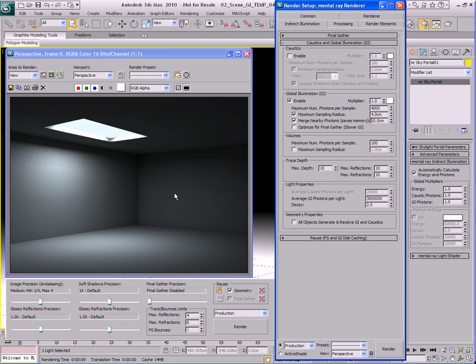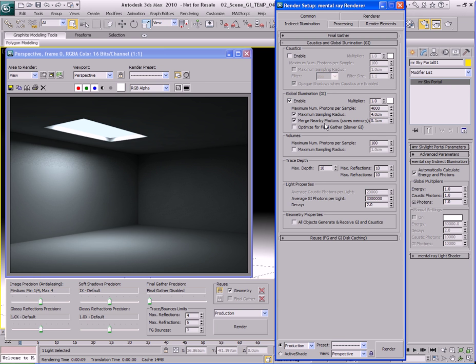If you use a very large number like 10, for example, what's going to happen is that it's going to start to merge photons that are really far apart, and that's a bad thing. That's a bad thing because it's going to create splotching in your scene and a lot of artifacting, which is no good. We'll be back at square one. So what we want to do is use a very small number. Let's use a number like 0.1. It's a very small number, so only photons that are practically on top of each other will be merged. And this is going to save us a lot of photon map space.